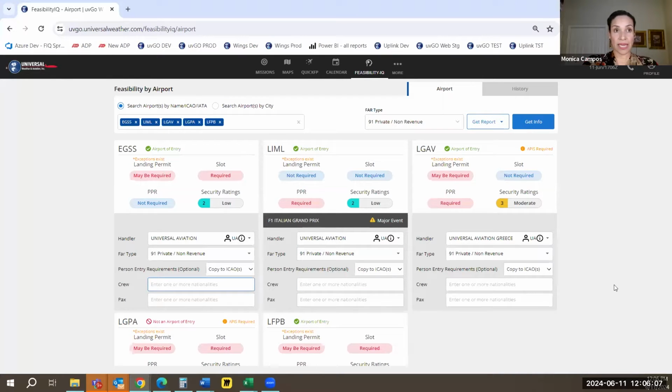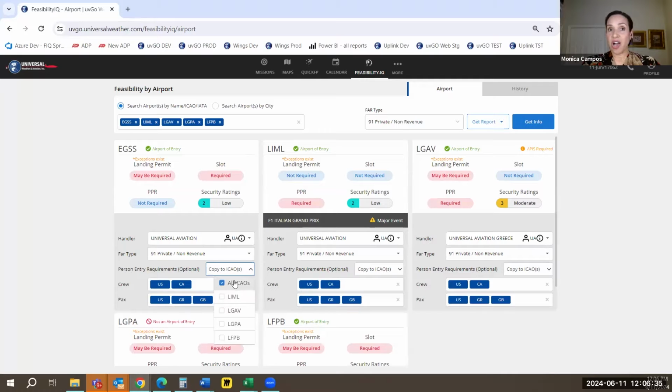Let's indicate the nationalities on board. Really important if we're going to get our correct visa entry information. So let's say we have some American crew members, and in this case, we have also some Canadian. So you have to use either the name of the country or the ISO code so that you can find the locations. And as far as passengers go, we have American passengers, we have the Greek passenger, Greece, so you see there. And then we also have a British associate who's going to be coming along.